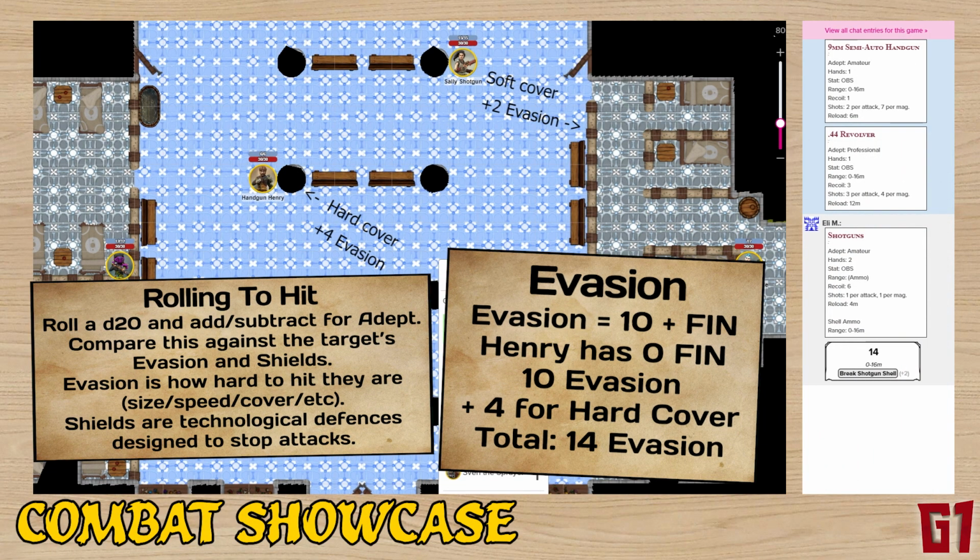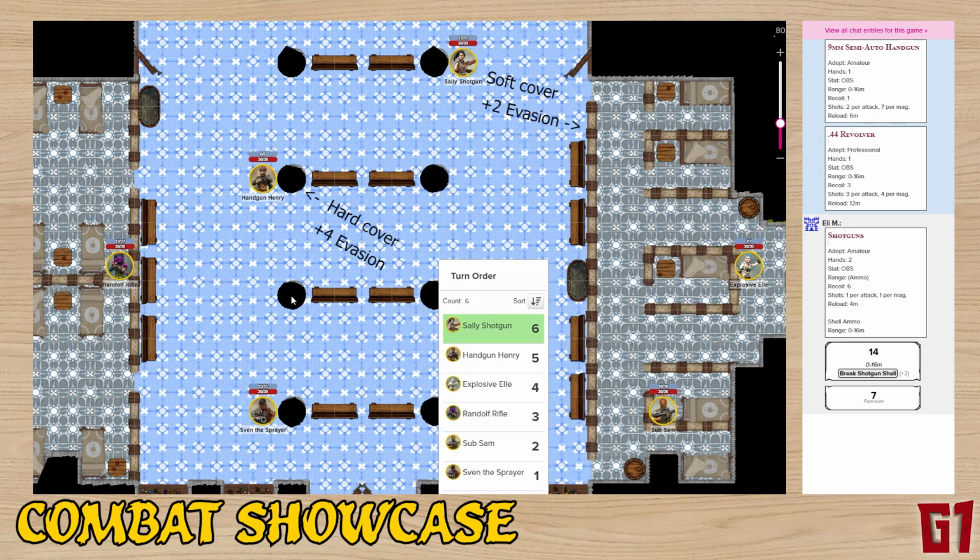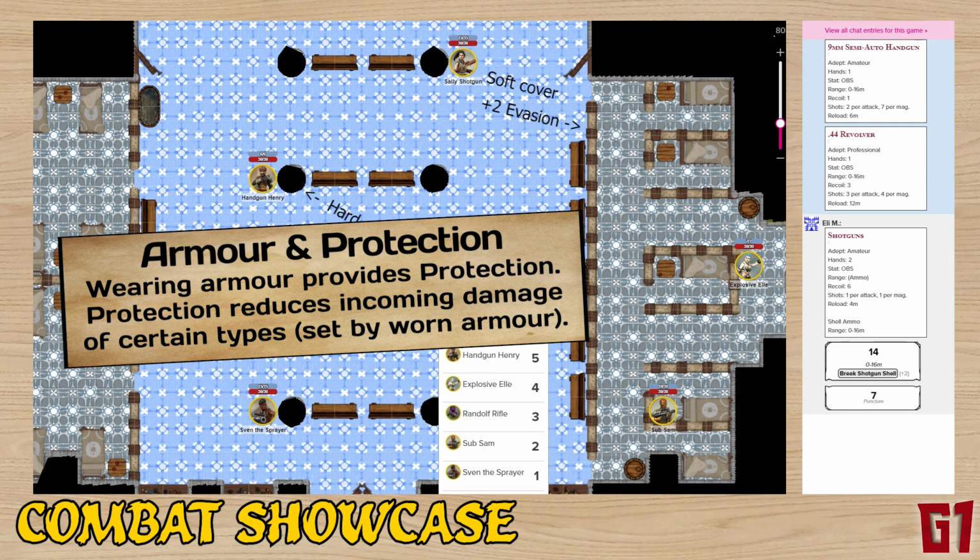Henry has an evasion of 10 plus 4 for the hard cover, giving him a total of 14. However, Sally's roll of 14 to hit does hit, because if it meets it, it beats it. Sally deals a total of 7 damage, but Henry is wearing armor. All of them have a blue bar showing their armor above their health bar, and Henry's armor gives a protection of 6. This reduces the incoming damage by the amount of the armor, so he only takes 1 health damage.